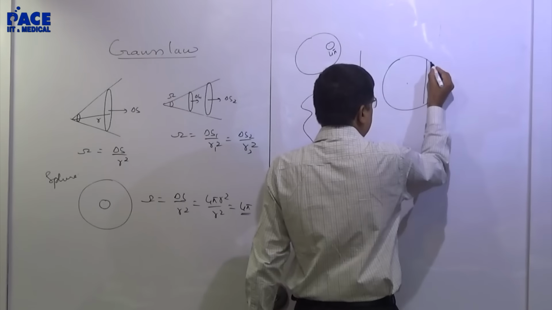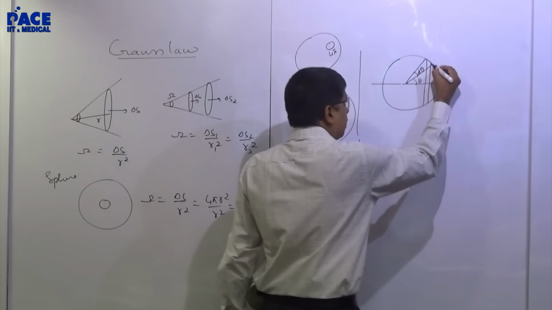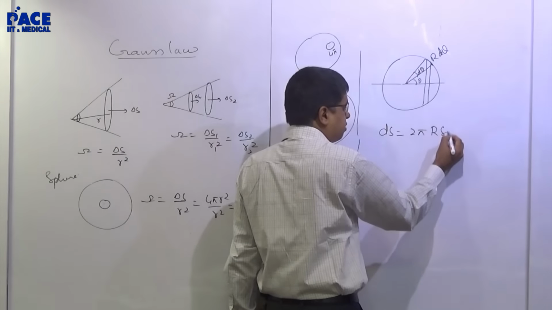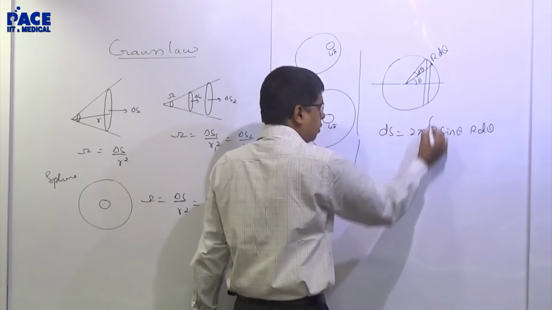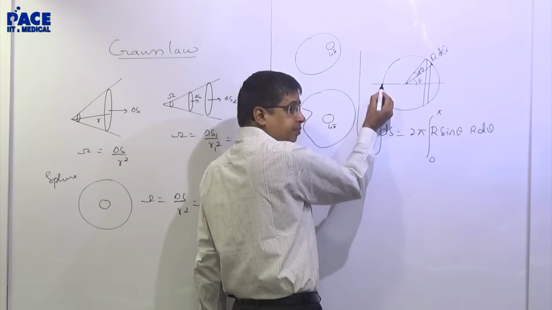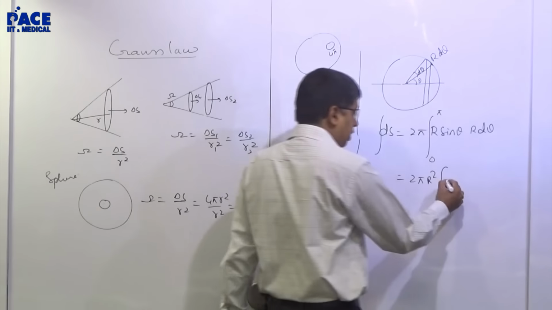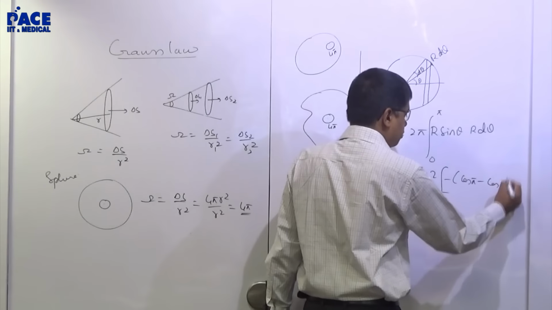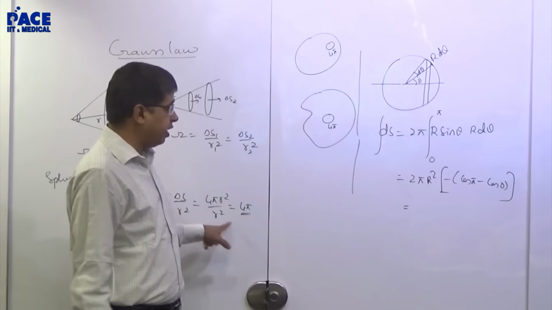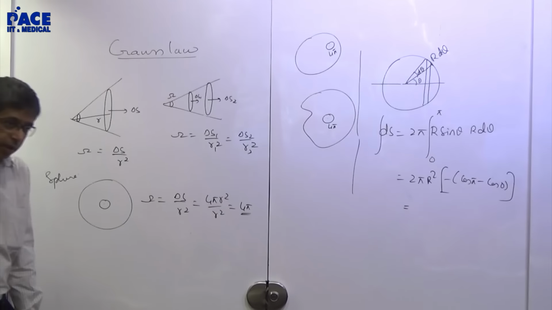Surface area of a sphere you calculated by considering a ring. This is theta, this is d theta. Thickness of the ring is r d theta. Surface area of the ring is 2 pi r sin theta times r d theta. You integrate this from 0 to pi. The ring that you consider is from here till here. 0 to pi, 2 pi r square, integral sin theta is minus cos pi minus cos 0. I substituted the limits. You get 4 pi r square. You did not use the concept of 4 pi anywhere. Now 4 pi r square by r square, you will get the solid angle subtended inside as 4 pi.